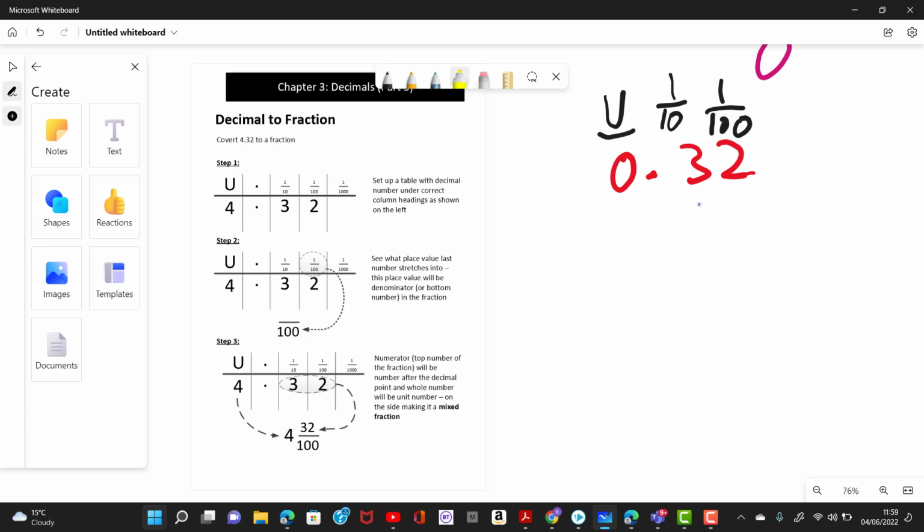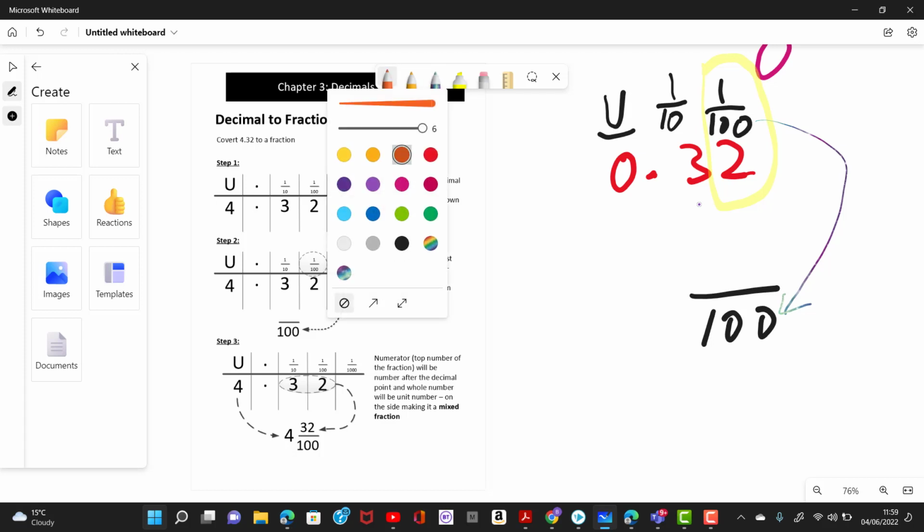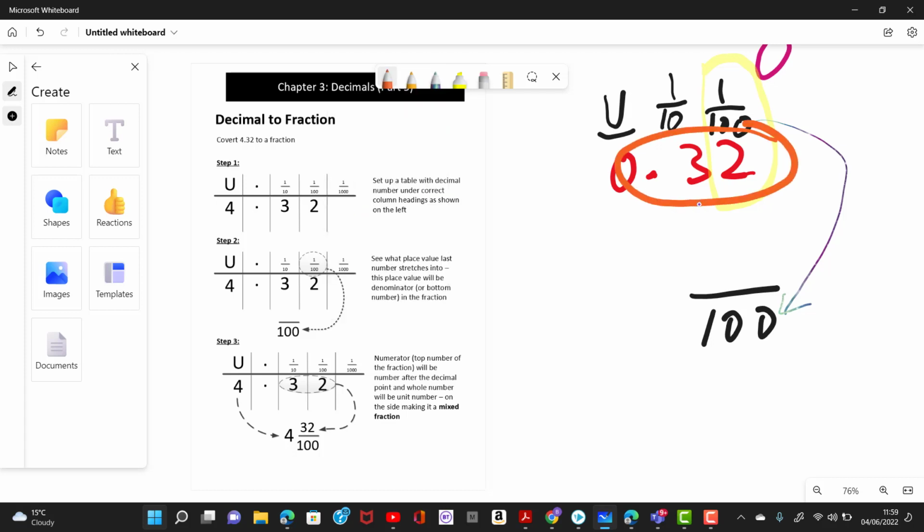So this tells us that the bottom number, the denominator, is going to be 100, because that's where the last column is. So let's put that there. And then we take the whole number behind the decimal point and put it at the top. So it's 32. And that's it. 0.32 equals 32 over 100.